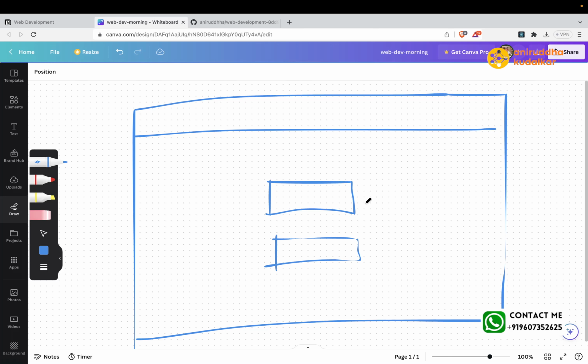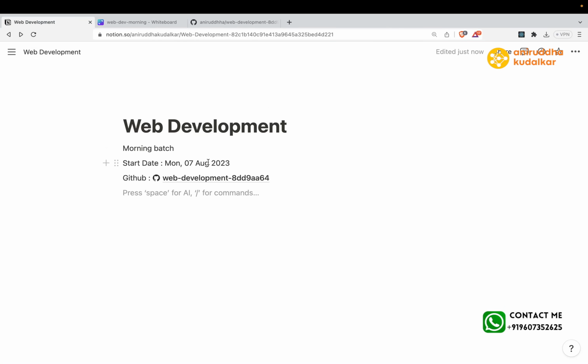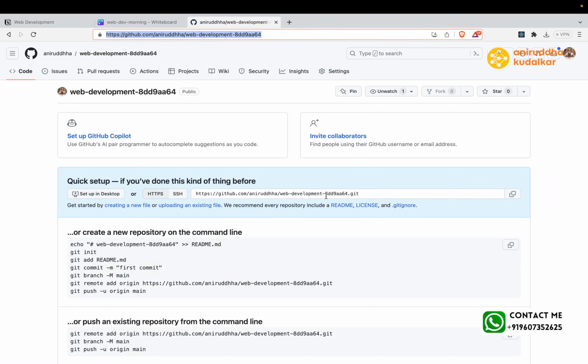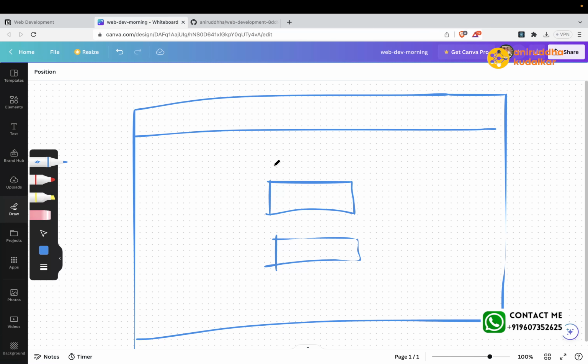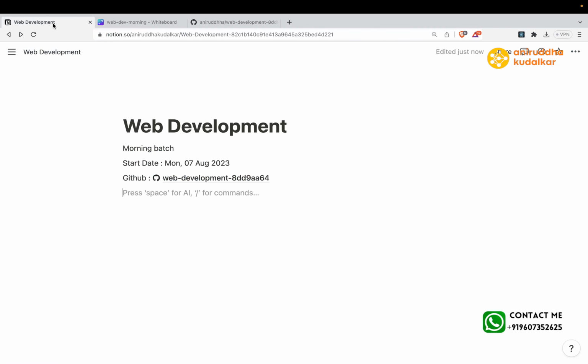Yes, yes. So for whiteboarding purpose, we would be using this tool where I can draw and explain a few things. So Notion for sharing the notes, Git for sharing the code, and whiteboard for understanding. I can share the link of this as well. So here I can write the link, whiteboard. So this is how we are going to go for the next 40 days. Whiteboard.